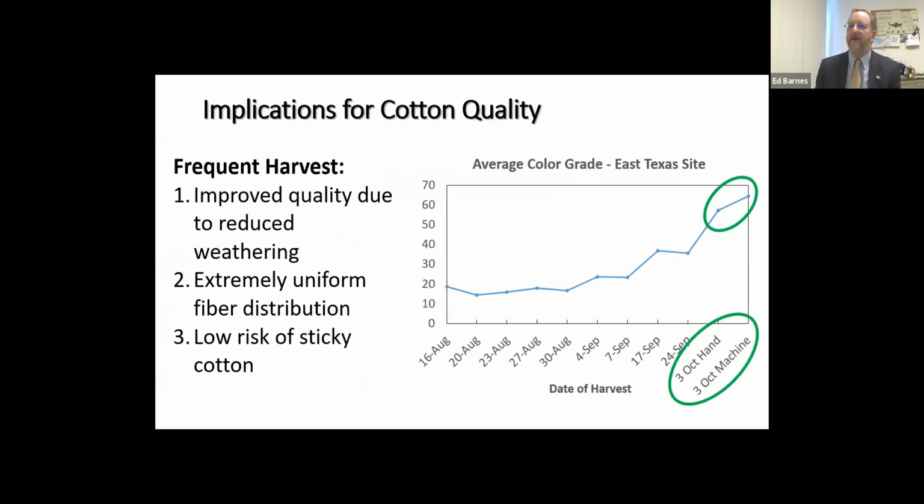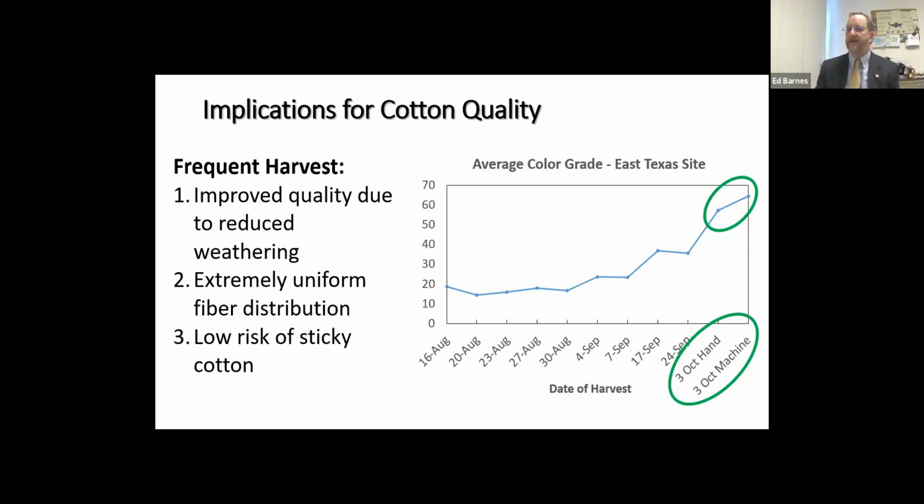And then we definitely did some studies where we did multiple hand harvests at different locations in the country in 2018 and 2019, led by Galen Morgan and James Griffin at Texas A&M. We had studies in Georgia with John Snyder, in West Texas with Amy Cura, and Tyson Raper in Tennessee. So we went in and did frequent hand harvest. This is just one example for the site in Texas.